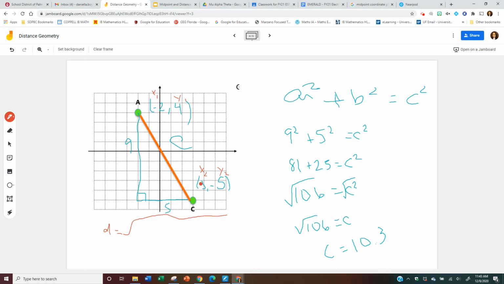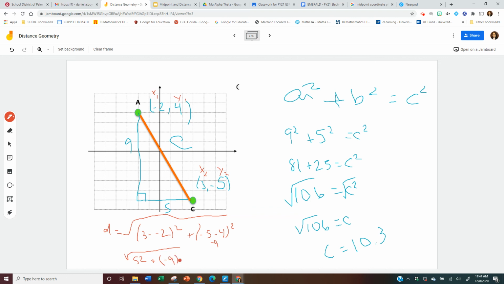Okay, and so when I use a distance formula, I have the big square root, the giant square root. I'm going to do x2 minus x1, so that's going to be 3 minus -2 squared, plus y2 minus y1. So I'm going to do -5 minus 4. And I'm going to square these, right? And check out what I get. 3 minus -2, that minus minus turns into a plus, so that turns into 5 squared. And -5 minus 4 is -9, and this turns into -9 squared. I'm going to leave in parentheses.